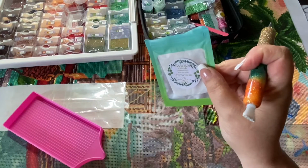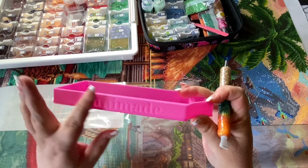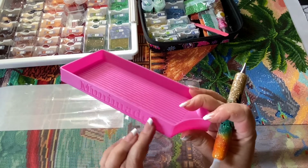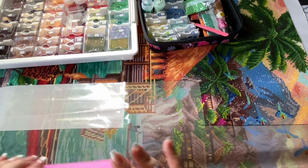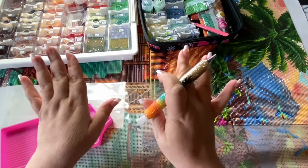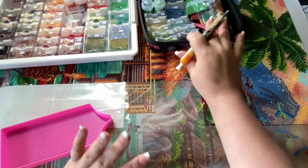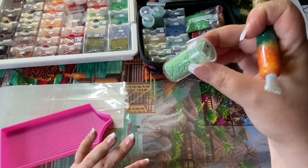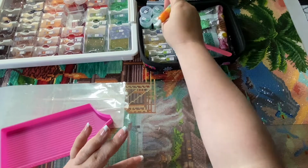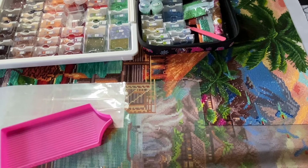And this one is scented cherry vanilla. I'm using a pink Muni Made tray. This is her older version. I haven't yet got one of her newer versions, but that'll be coming soon. So I'm using that. I'm using Harbor Freight. Nope. I lied. You know where you go for lying, Jenny. I'm using Elizabeth Ward and also one of the random hard case storage containers that's got the little screw top lids. Okay, I call them pill bottles. Medicine bottles, whatever the word is. So, I believe that is it.